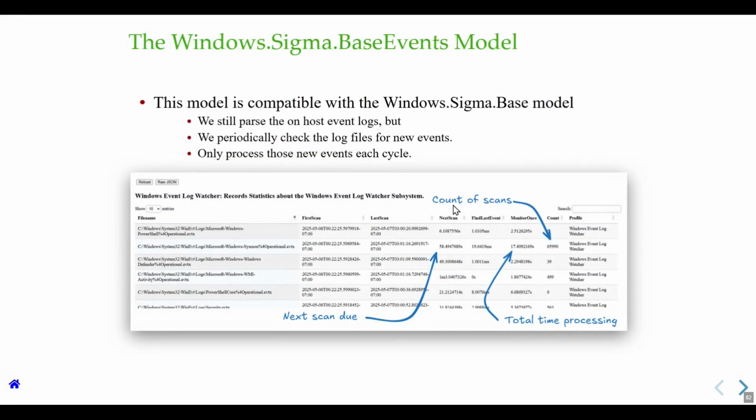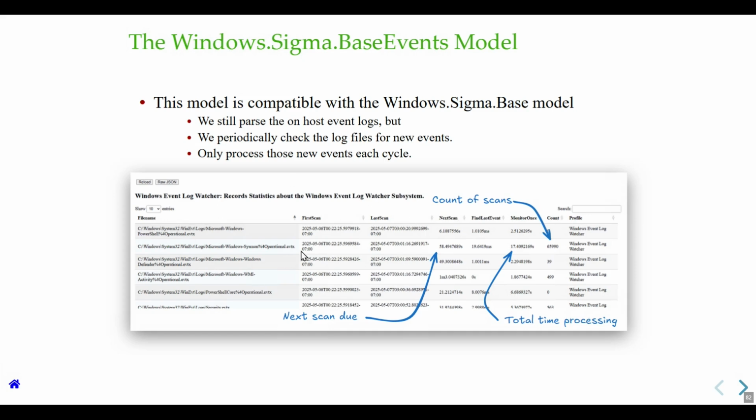All right, so how do we do that? Well, we're still going to work with the Windows event logs for now, but we know that the event logs are files on the disk, right? So far we just read the file and parsed all the events out of it and just ran them through the Sigma engine. But what we can actually do is watch the file, to watch how it changes.